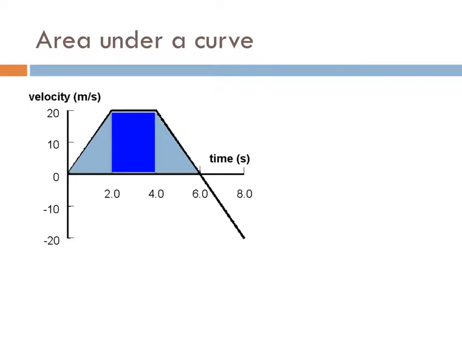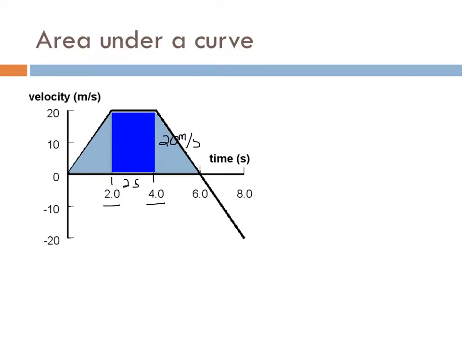And those other pieces of information are area under a curve. So, right now, if you look at velocity versus time, and I calculate the area between the x-axis and our graph, then we can look at our units and see what we get. So let's find the area of this darker blue center. The width of this dark blue center is 2 seconds, from here to here. And the height of this dark blue center is 20 meters per second.